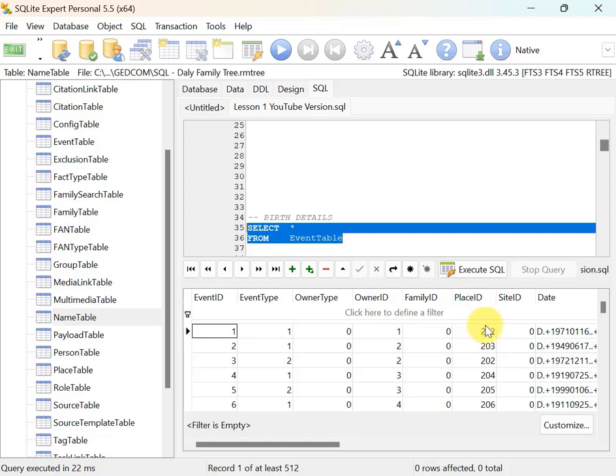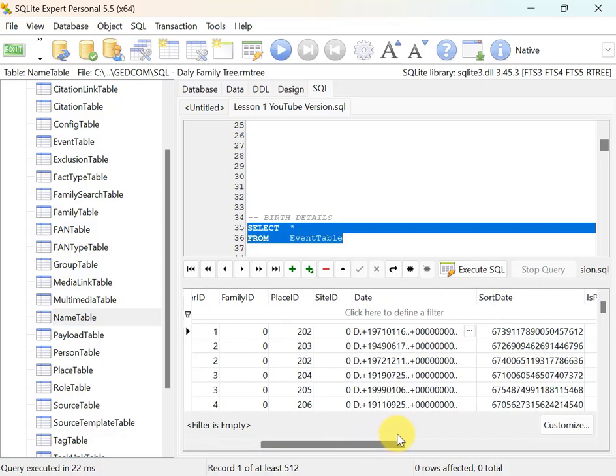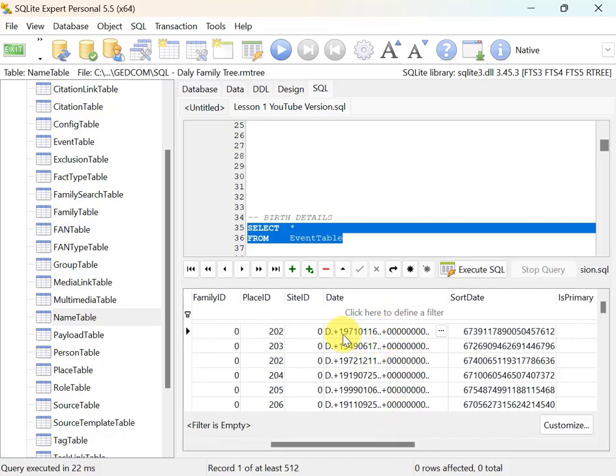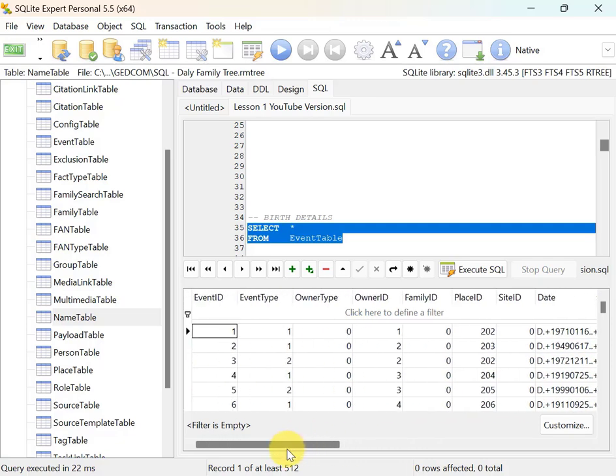We have a place ID. We'll just kind of keep sight of that. But here we go. Here we have a date. The actual date starts where we see 1971. This person, that's the year. We have 01, which is January, and we have 16. So that date is 16th of January 1971, and that represents something to do with that person. But we don't necessarily know that it's a birth date. It could be a marriage date or a burial date, right?